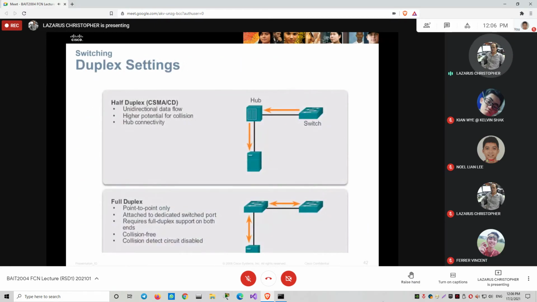Next, we talk about duplex setting. I think we talked about this earlier, so we're going to go through it very quickly. Half duplex means only one type of communication at any one time. If you're receiving, you can only do receiving. If you're sending, you can only do sending. You cannot have both receiving and sending at the same time. It takes turns, basically: receive, send, receive. If anyone violates this, there will be a collision.